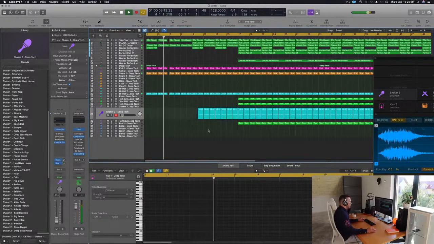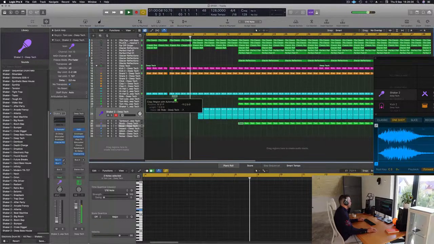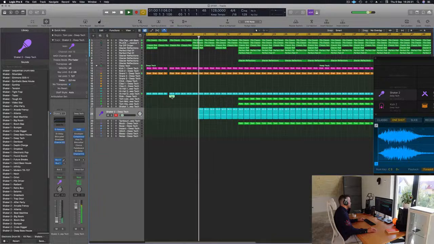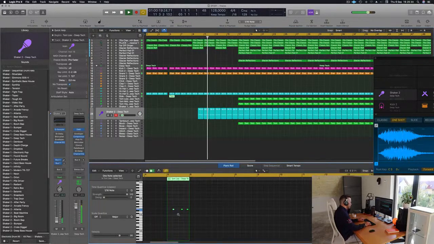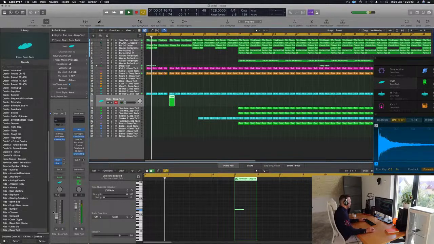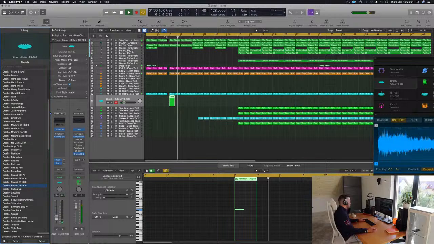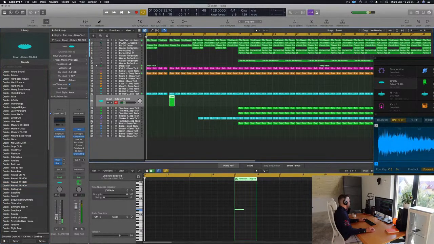And there's no crash in this kit, which is a bit odd for me, but I will create a crash with Tom Shake ride. There's a ride there. Let's use the ride channel. Close enough to a crash. So on the coming back after the little drop that I created here, I'm gonna put a little crash. Not this 909 crash, probably. Oh yeah, I like this. It's classic-y kind of. I will take the crash, also send it to the reverb to make it a bit tailing.